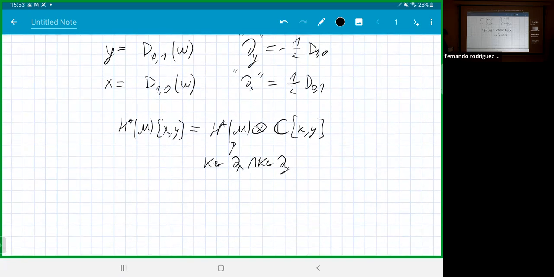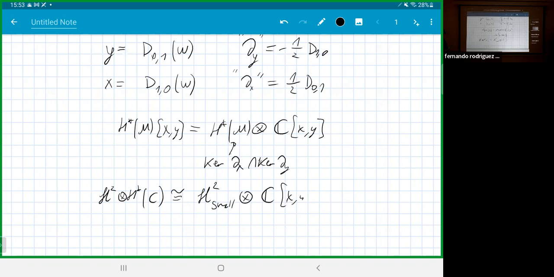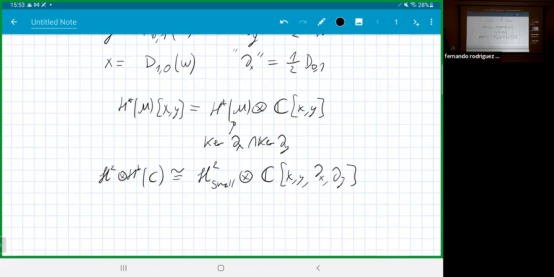Okay, and then also inside the algebra we find there is a way to... so this algebra H2 ends up with the homology ring of the curve. Also, it's written canonically as some smaller algebra, and then you have this x, y, dx, dy. So this is by definition the centralizer of this x, y, dx, dy.